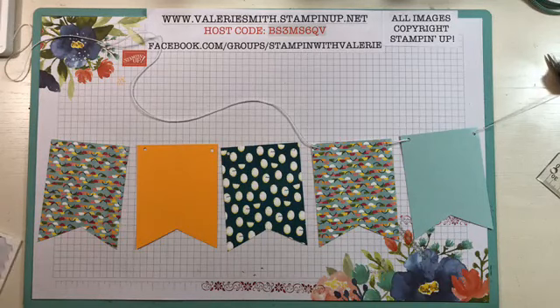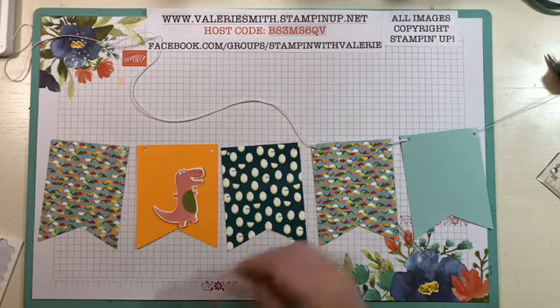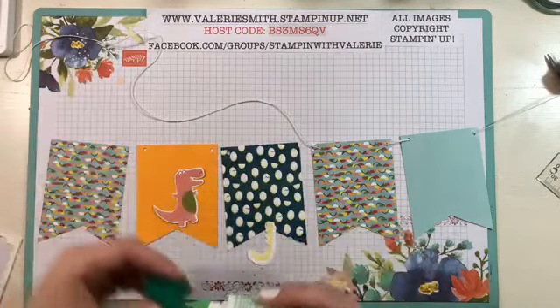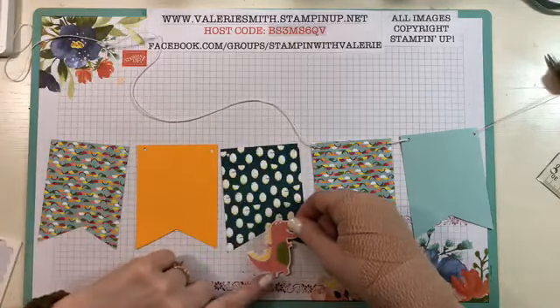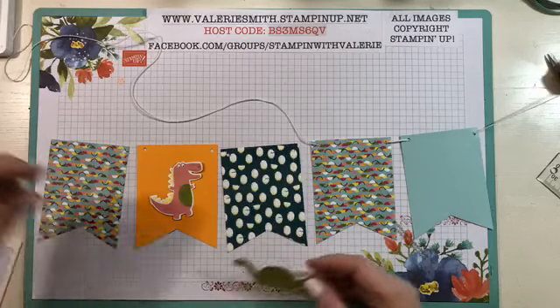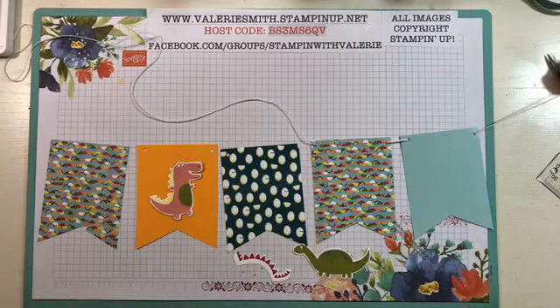All they did was they had some cute little dinosaurs and they added some of the little spikes to the back of this T-Rex. I got a little bit too much glue on that — I can feel it squishing out — so I'm just going to set that little T-Rex there to dry. And then we're going to take this little Stegosaurus and I've got some spikes for the back of him or her, whichever you want to call it.